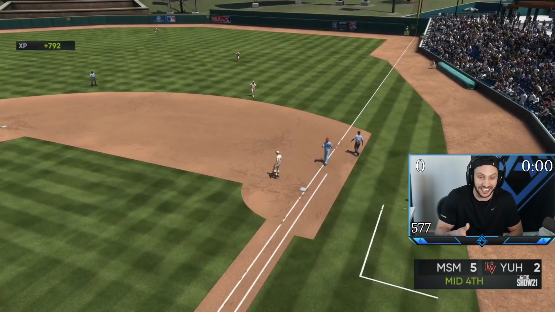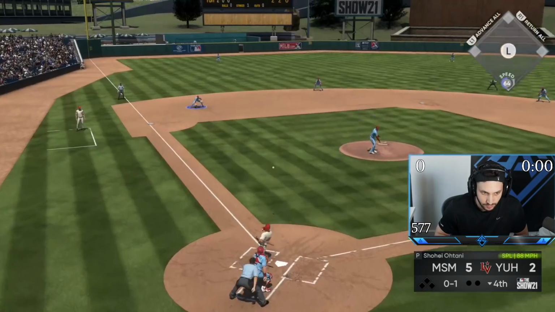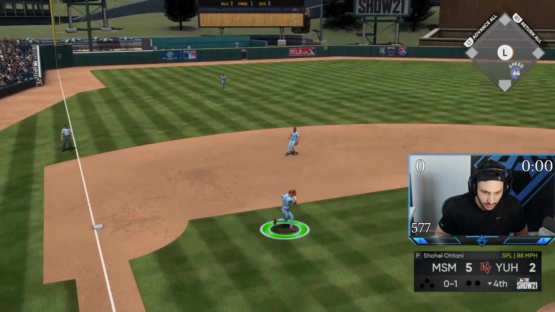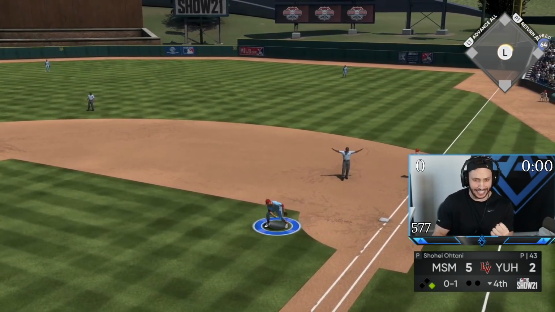This guy, like I said, if this guy starts figuring out how to hit the ball on the ground, he's probably gonna win. Uh-oh. David, come on, David. Beautiful. Mookie!